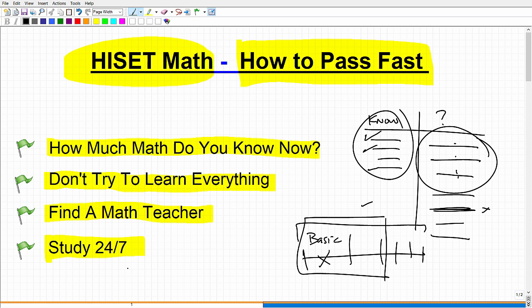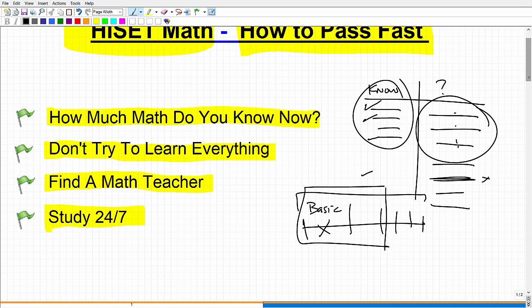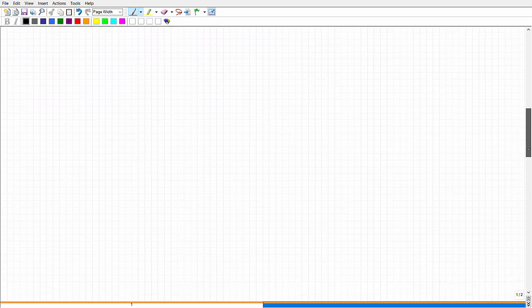So if you find yourself in a jam and you do have to pass the HiSET or take it quickly, try these tactics. I think they'll really help you out. But, again, the smart thing to do is if you're watching this video and you don't have a deadline, don't wait. You start learning, get in and take care of this and give yourself time. Because I think it's occurring more and more that people are getting surprised either in their current job or something changes in their life. Now they need their high school equivalency, okay? And you don't want to get caught in a pressured situation.